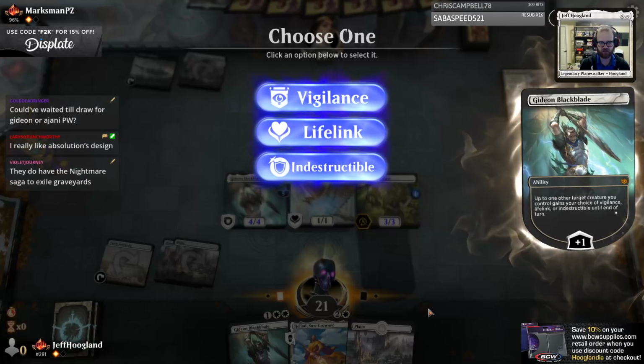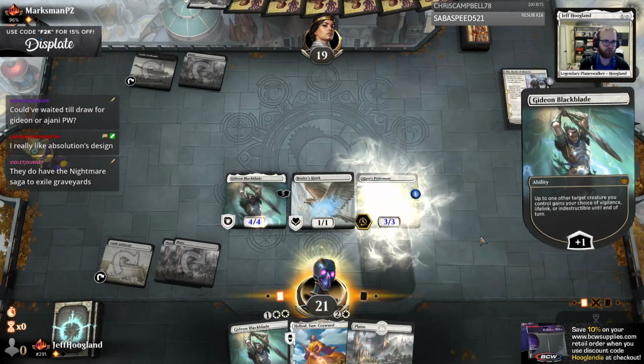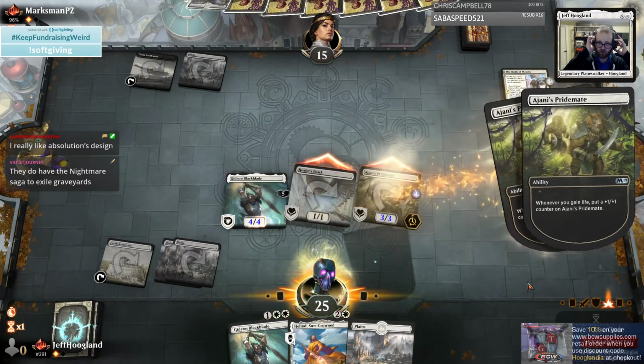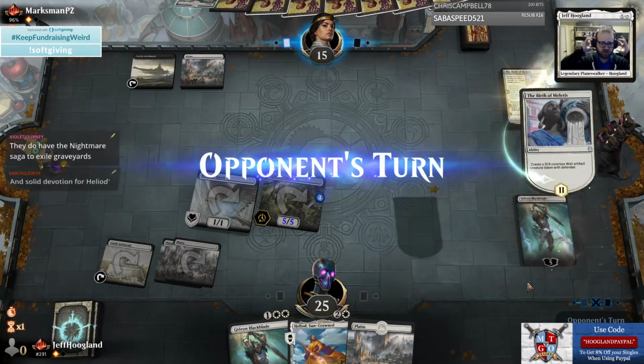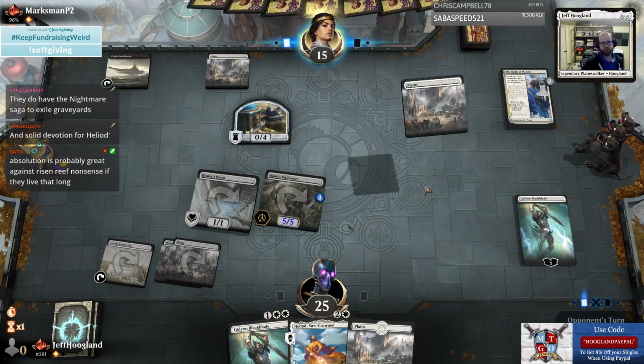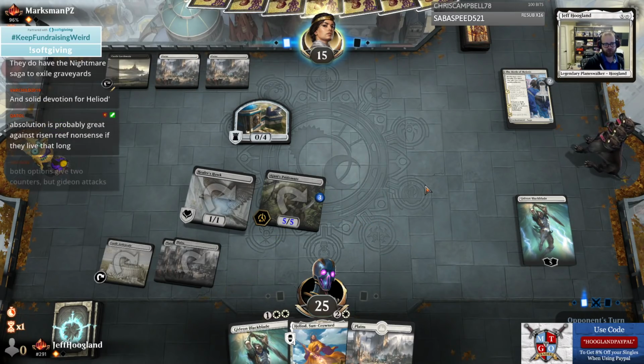So his plus gives lifelink. I definitely think if you're playing this deck expecting a lot of control, Gideon's a very main deckable card, just because his lifelink does have synergy with a lot of what we're doing. Yeah, Heliod's going to be active here in a second. So super strong start here for us.